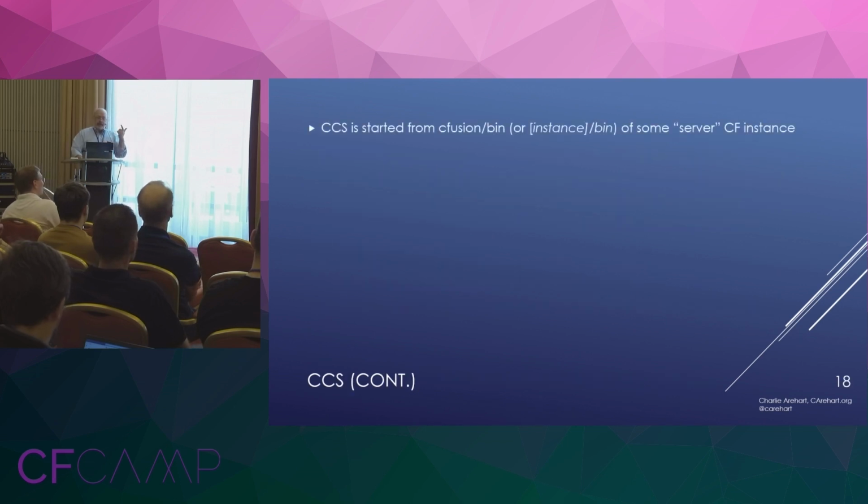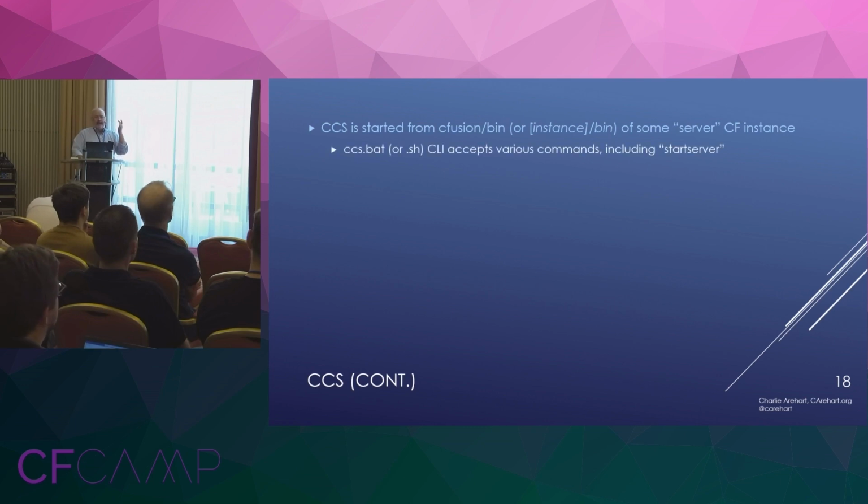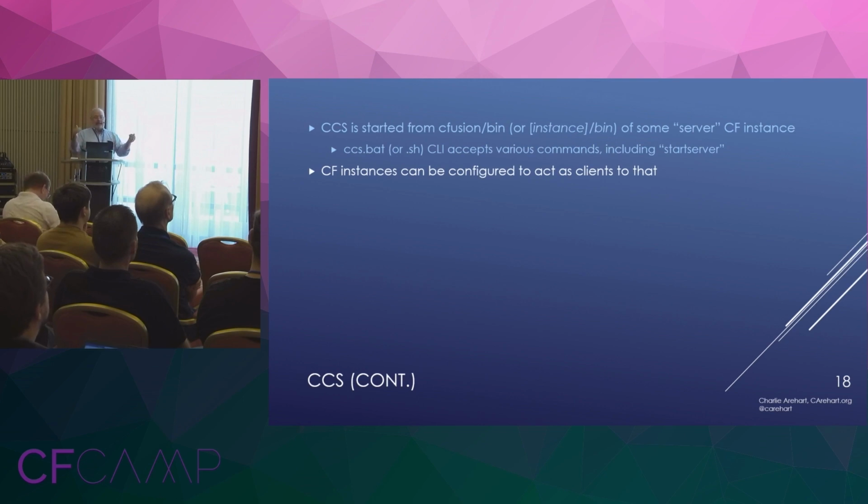And I just want to say a couple things about it. It started as a command line tool, CCS. It's a batch file or SH from the ColdFusion cfusion bin, or some instance bin of some server or instance that you declare to be, this is where I'm going to run it from. So that takes a little getting in your head. So you run this command line, and you can say start server, and it starts this thing up. And then instances can be configured to act as clients to that.